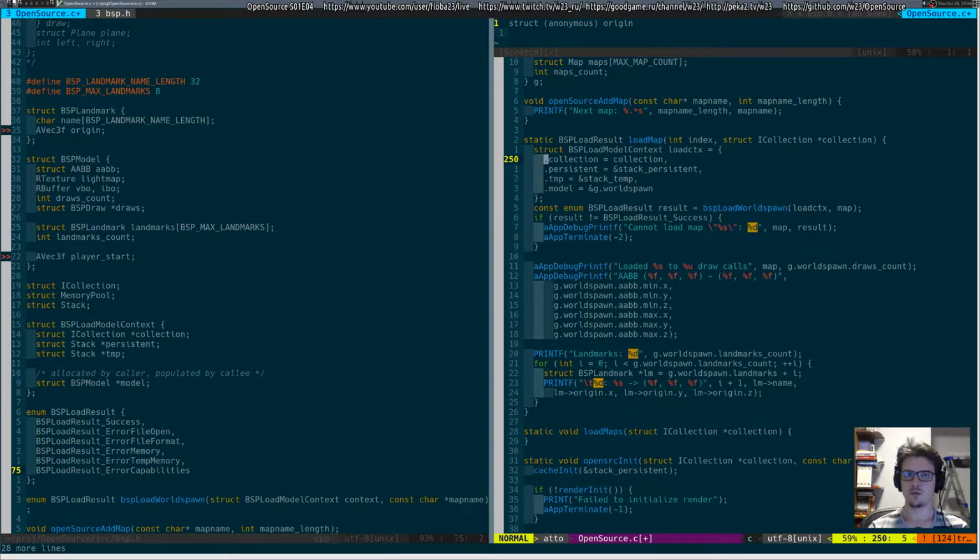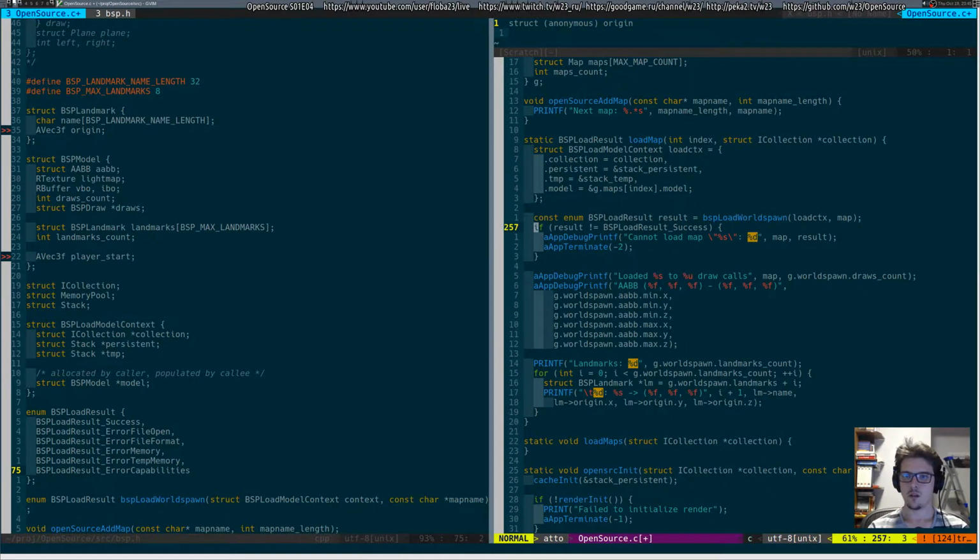And this will collection, stack persistent, stack temp, and not G world spawn, but G. I will need this maps. Index model. This will load result, cannot map, print load map.